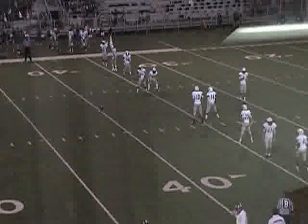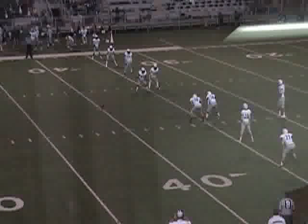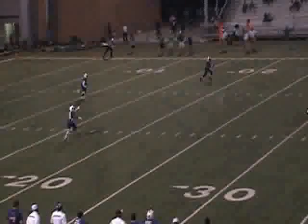But really, through this first half of play, it's been a little bit choppy here for the Falcons. Yeah, it's not quite what we're used to seeing. And to be honest with you, there've been a couple of jump balls, which is nice to have on your side, but that's a play you normally don't want to make in a normal game.